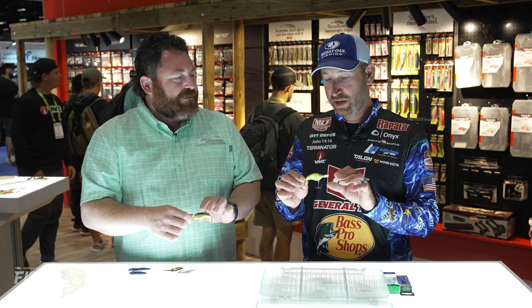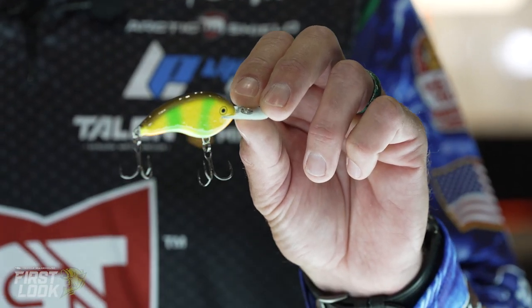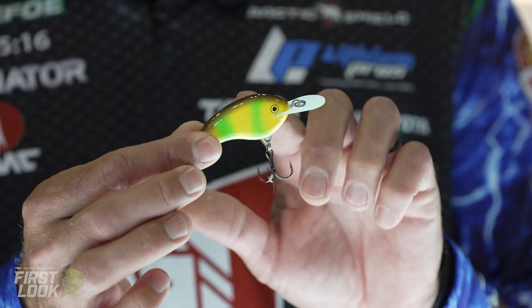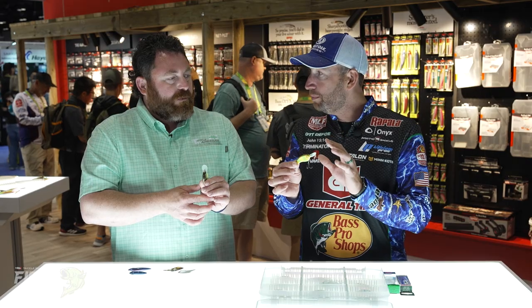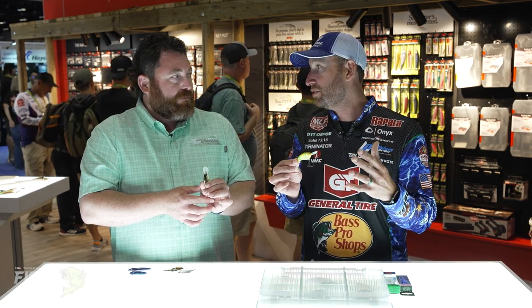Yeah, it absolutely is. If you pick this bait up, and then obviously you see the name of it, Deep Tiny. We've already got Tiny. That was the second bait in the OG lineup. So it's this exact bait, body-wise. But we've added a bigger bill, a little bit longer bill, changed the angle of it, and moved the line tie to where, with Tiny, it's like a 4 foot max. That's about as deep as you're going to get Tiny. This Deep Tiny will run down there to about 7 feet.